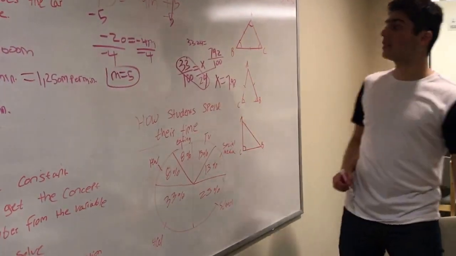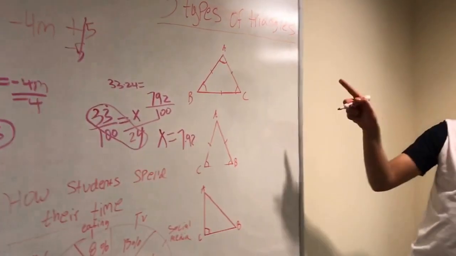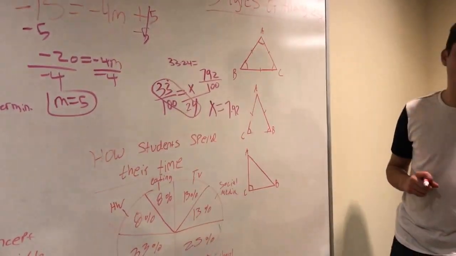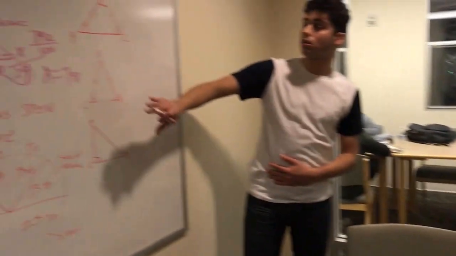Now let's move on to the 3 types of triangles we have in geometry. The first one, let me ask you guys, what does that one look like? It looks like an equilateral triangle. Why is it equilateral? There are 3 congruent angles and 3 congruent sides. Perfect. The second triangle we have, I'll let you know, is an isosceles triangle. But can you tell me why it's an isosceles triangle? I think 2 congruent sides and 2 congruent angles. Excellent. Perfect.